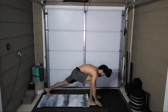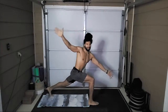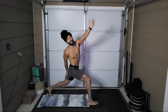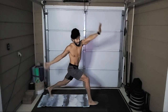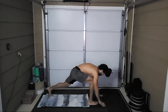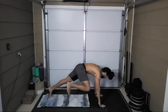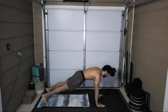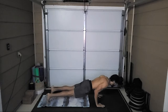One last time. Inhale the right hand to the sky. Drive through both legs. Inhale, rise through the torso, gazing at the back right thumb. Right hand to the back of the left leg, left hand up and across the right shoulder. Exhale, cartwheel down, runner's lunge. Pressing strong into the hands, slowly step the right foot to the back of the mat. High plank. Big inhale. Exhale, flow through your vinyasa. Maybe from the knees, maybe from the toes.